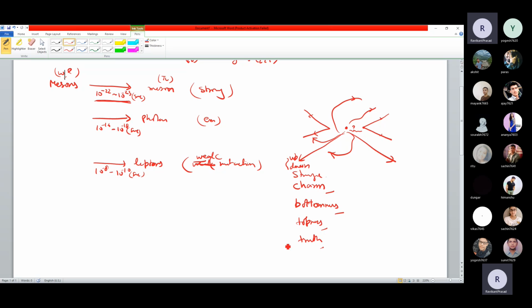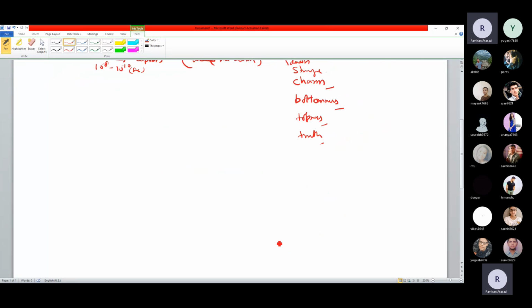So let me give you certain examples of mesons. There is the K meson. K has all the charges, plus, minus, K0 is there, K star is there, which is plus charge but something different from this particular K plus, and K0 and star is also there, which is different from this one. We will see what the difference is between these two later. Someone asked, give me an example of a strange meson. So they are K particles.